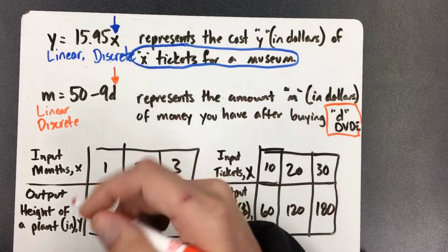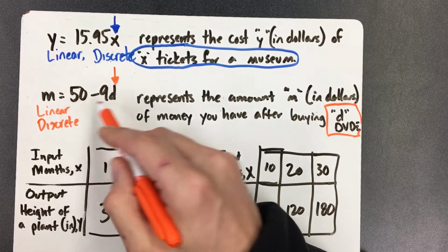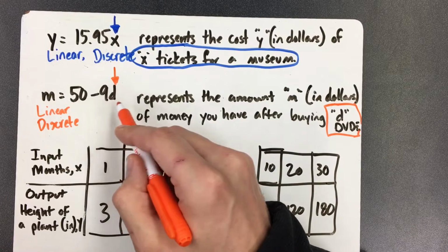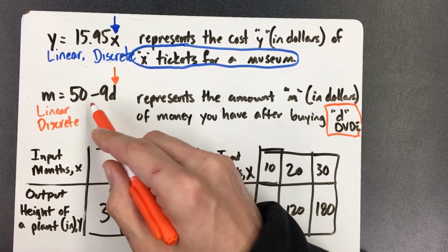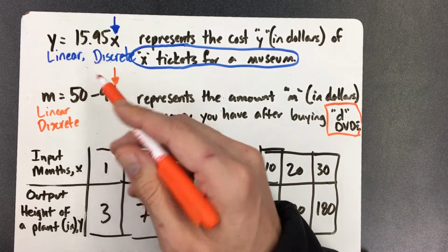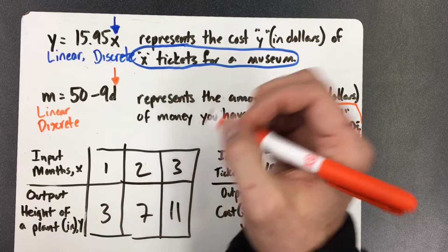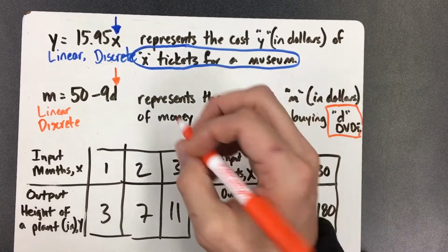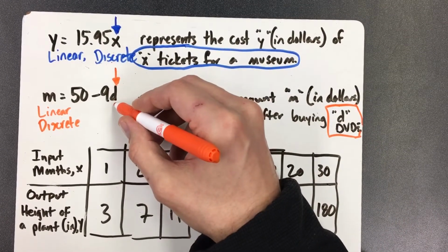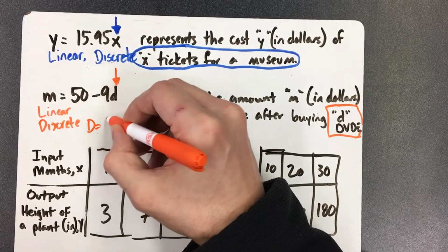How many DVDs could I afford? Well, just look here. It looks like you have $50 to spend. And the D is being multiplied by this 9. Actually, it's being subtracted, kind of been multiplied by -9 if you want to think of it that way. Looks like they cost $9 a piece, right? So if these DVDs cost $9 a piece, really how many can I afford? I could afford one. That would give me $41 left. So my domain would actually be, I could buy one DVD.